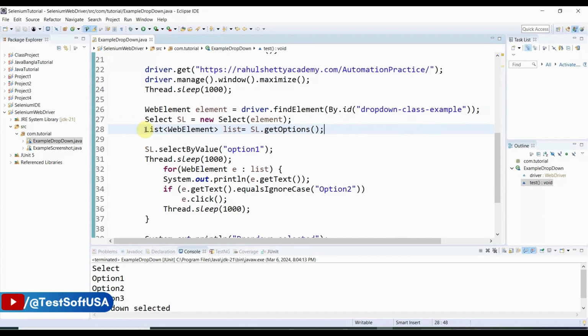Thereafter we make a List and capture all of those in a list variable, and that list goes through the loop, and it prints all the available elements and also clicks the particular element whatever we put over here. So that is a very simple step to handle web drop down in Selenium WebDriver. If you follow this step, you will be able to do the same thing.